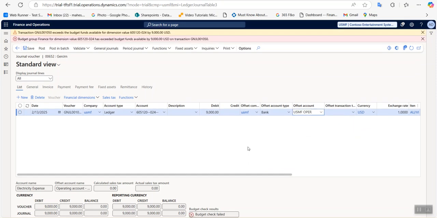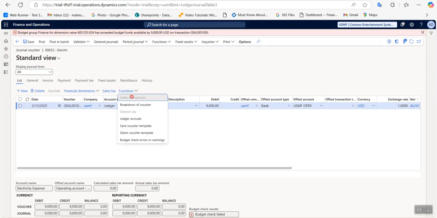Now you can see when I've updated the transaction amount as 9,000, the budget has been exceeded for this particular transaction. Okay, now if you go to the functions, budget check error and warning.